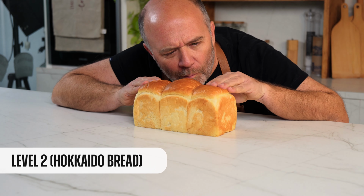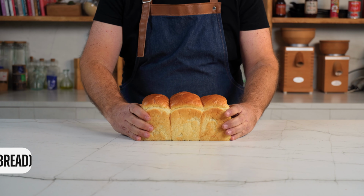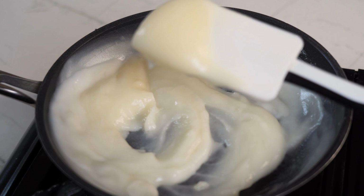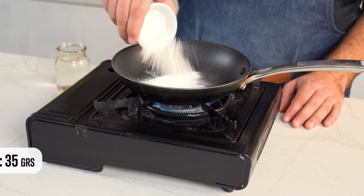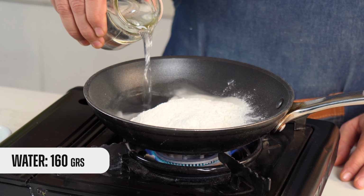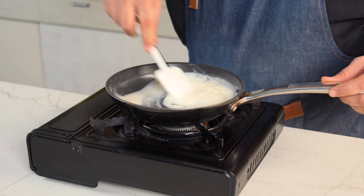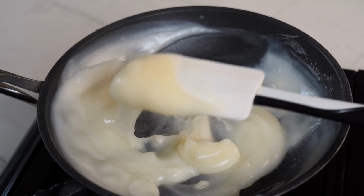Now let's move on to level 2, the Hokkaido bread, one of the most viral bread loaves on the internet lately. And it uses the famous Tangzhong method, which has to be previously made, and that is the secret to achieving a tender and soft crumb. In a pan we place 35 grams of bread flour and 160 grams of water. With a spatula we will mix very carefully until we get a creamy texture. The key is not to exceed 150 degrees Fahrenheit. Ready, time to let it cool.